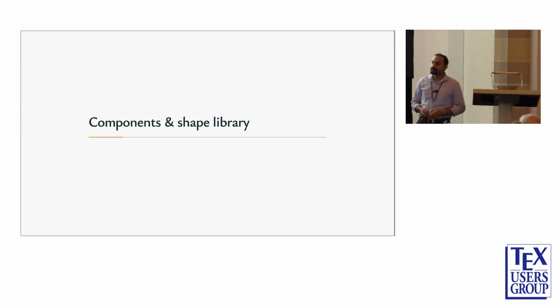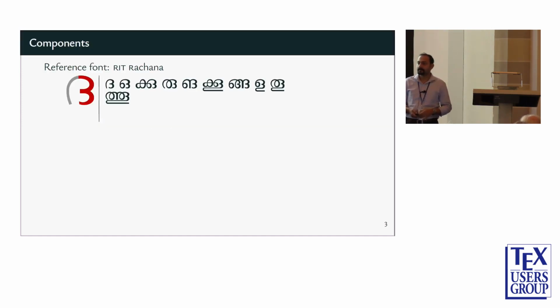Right. So the first part of the research was to identify different components of the glyphs that frequently occur, so that we could design them first and then use those to assemble into a specific character or a glyph. This uses the reference font called Rachana, which was developed in the late 90s, and K.H. Hussain, who was the original author, also did this research work in identifying different components of a glyph. So I'll show you 2 or 3 examples.